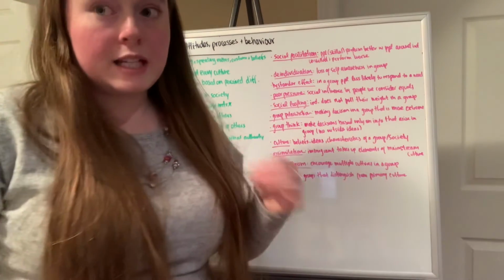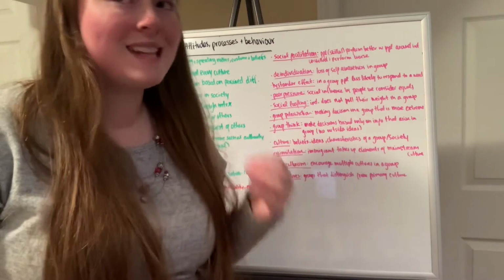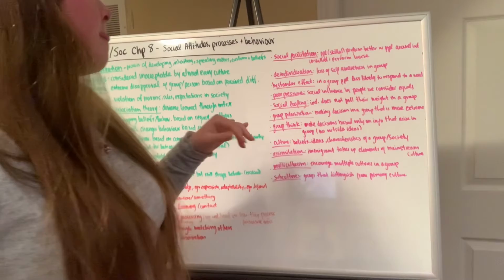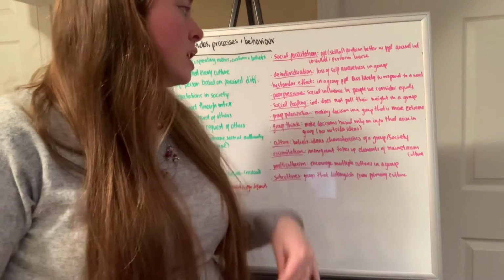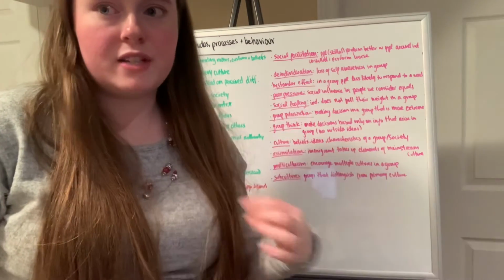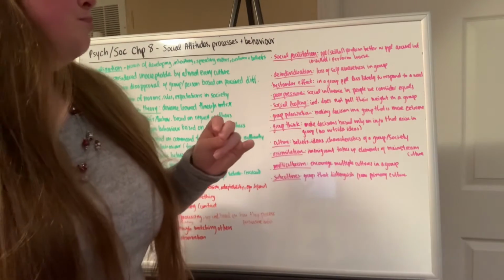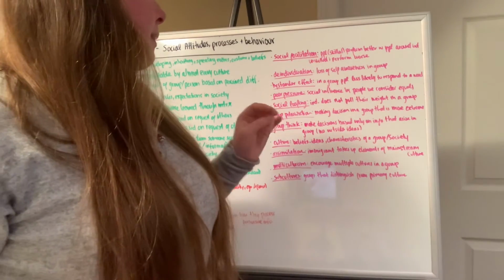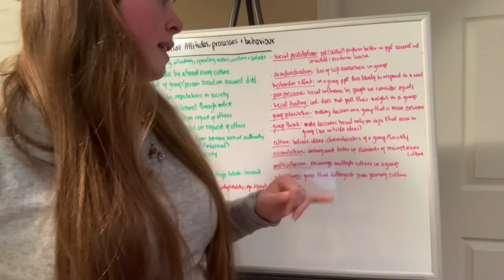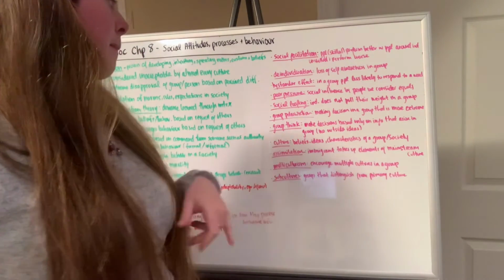Social loafing is when an individual does less work or puts in less effort in a group than they would if they were working on their own. Group polarization is making a decision in a group that is more extreme than the individual would make on their own. That's group polarization. Then we have groupthink, which is making a decision based only on information that arises in the group without any outside ideas. Groupthink.